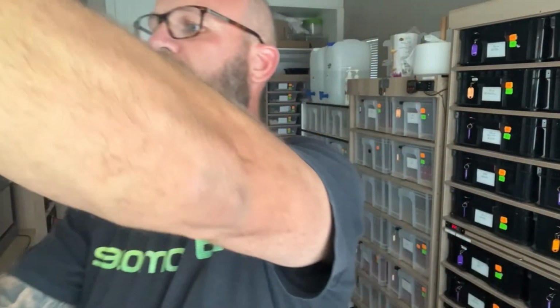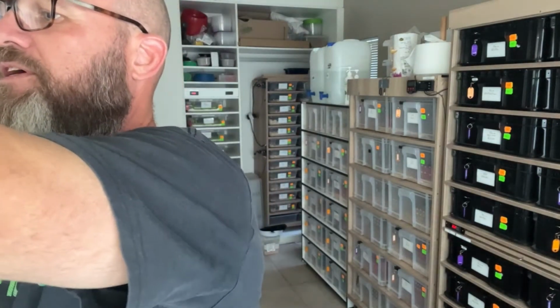Now this is a girl that's going to breed next year, and she's going to go to, well, we'll see what she breeds to next year. I think it's probably a little bit too soon to say what I'm going to pair her to next year. She doesn't want to go back into her tub. Makes making a video a little bit harder, especially when you don't like editing like me.